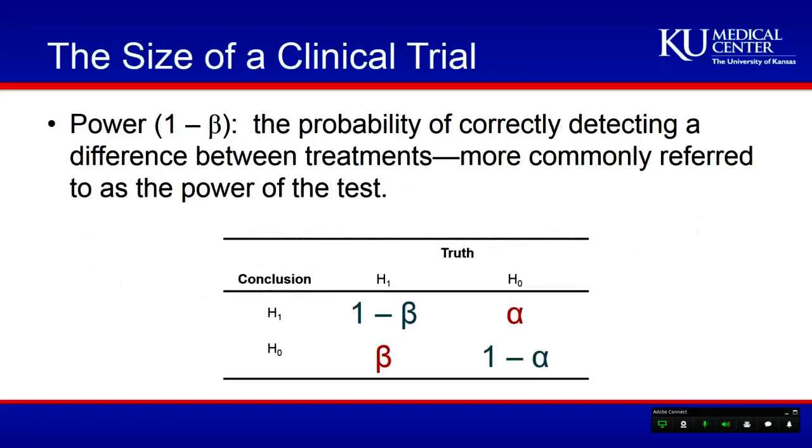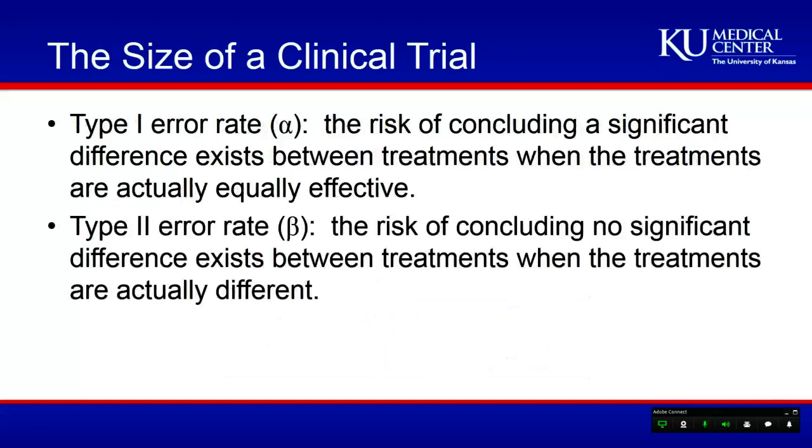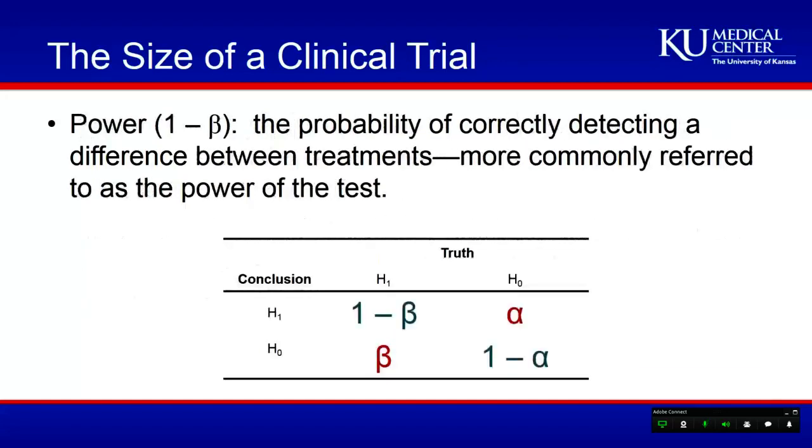The type 2 error rate is directly related to the power. Notice I represent the type 2 error rate with a beta. The power is 1 minus beta. Beta is a probability. It's the probability of a false negative finding. So 1 minus beta is the probability of a true positive finding, which is what we want our study to do, right? If there's really a treatment effect, let's find it with high likelihood. And so high power corresponds to low type 2 error rate. And again, it's the probability of correctly detecting a difference between treatments or some kind of an association with a statistical test if that effect actually exists.